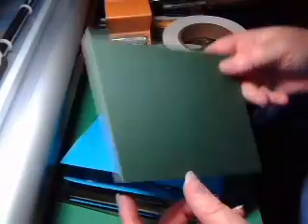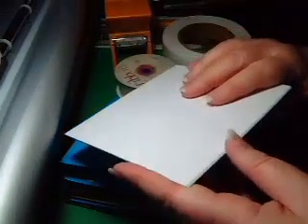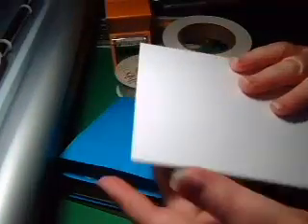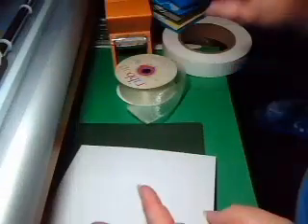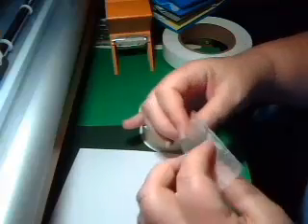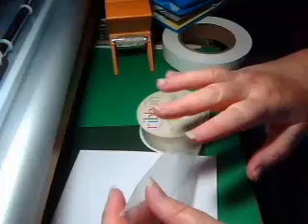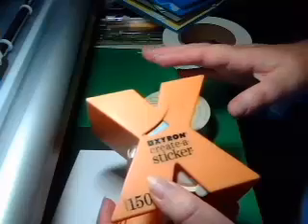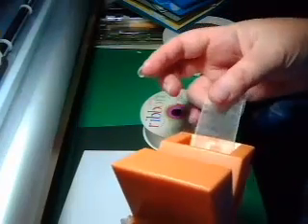What I use is photocore board — the matting they use around photos. I happened to come across a whole heap of this. There are two ways of doing it: you can use organza ribbon, because you need something with strength but very, very fine, and you need a very fine adhesive — not glue adhesive. So I use my Siron, on a permanent setting, because the organza ribbon fits perfectly in the Siron.